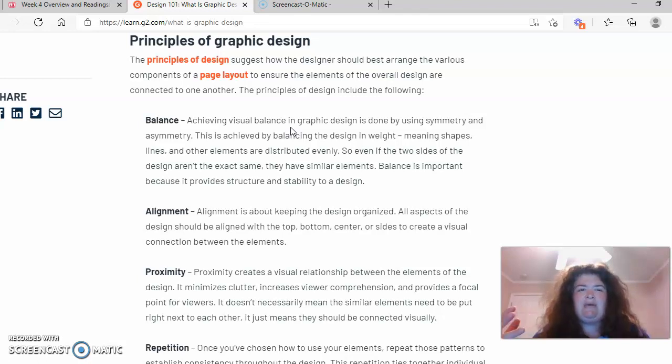I am evaluating you on the fact that you are participating in this conversation through your discussion posts, and then at the end of this week, there will be an assignment that I'll talk about in more detail. But my purpose here is not to overwhelm you, but I do think this is interesting information as well as important information to know.